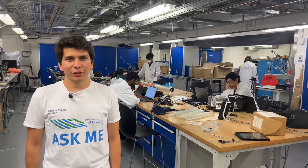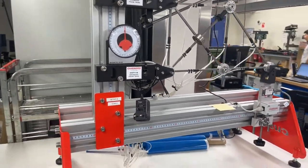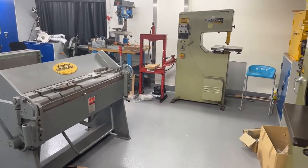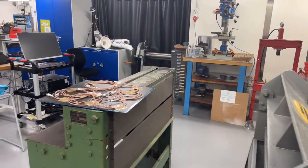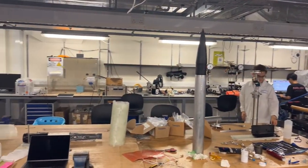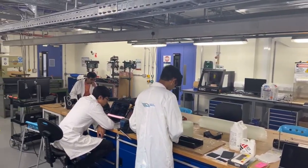This is the aeronautics student workshop with a wide range of hand and machine tools. Undergraduate students use this room throughout their course for labs, design-build-test projects, and extracurricular activities. Activities include the materials lab and wind turbine projects in first year, the structures buckling lab in second year, and the duocopter control lab and wing bending labs in third year. Student societies such as ICAV and ICLR also use this room.